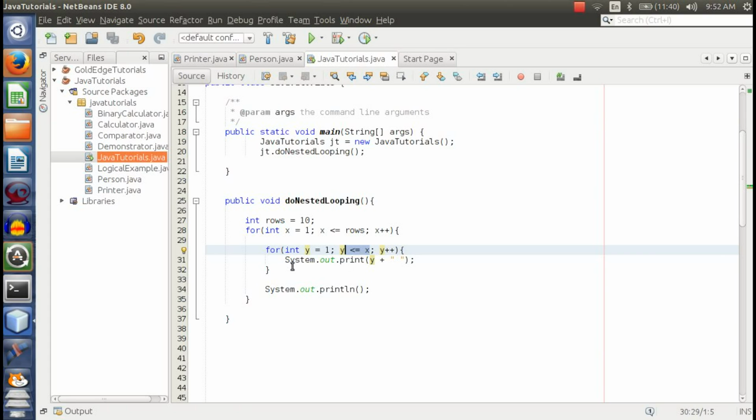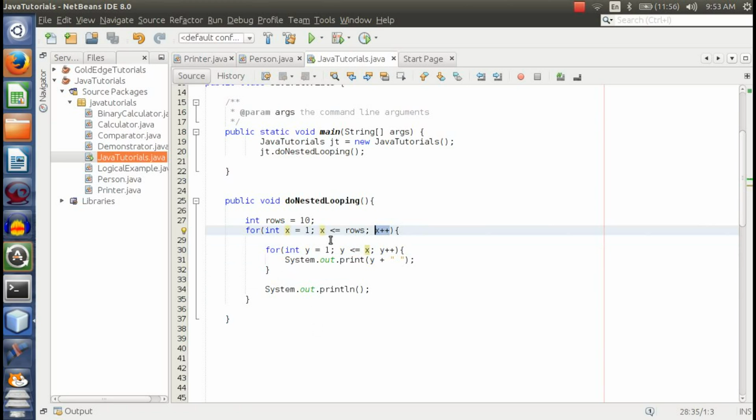3 is greater than 2. So we no longer execute the loop, but it jumps to this point and prints a new line, shifting us to the next row, and then it hits this, and then it goes back to the increment of the outer for loop. And now x becomes 3, and then we test again.